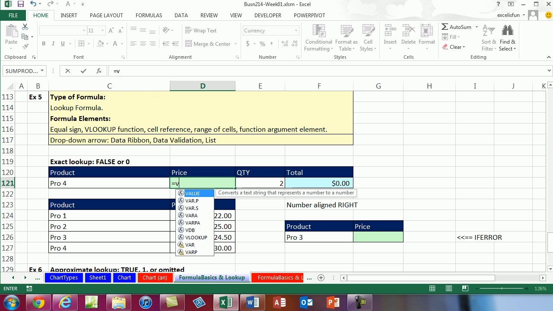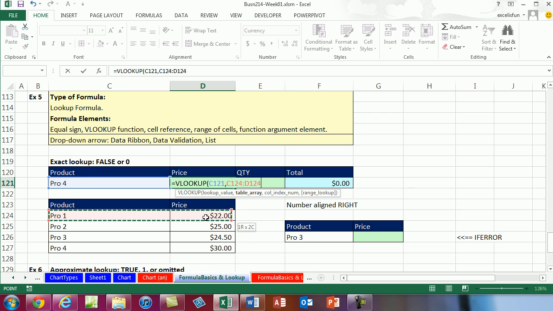I'm going to do equals VL, VL tab. Lookup value. Well, you got to tell the VLOOKUP function what you're looking up. I'm going to click on that, comma. You got to tell the VLOOKUP where the table is. Now, you don't highlight field names. Highlight first column and any subsequent columns. Later in next week or the week after, we'll do lots of lookup situations like tax tables, and those tables have lots of columns. Here we only have 2 columns. The first column will be the item that we're looking up, and the second column has the thing we want to bring back to the cell.